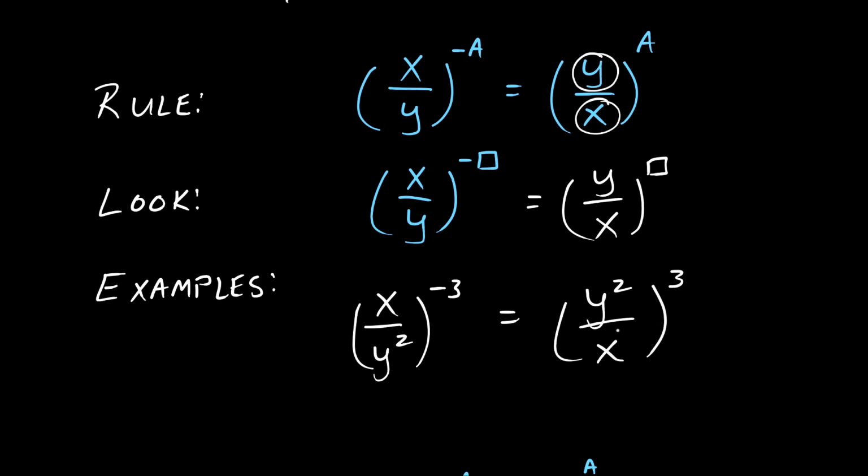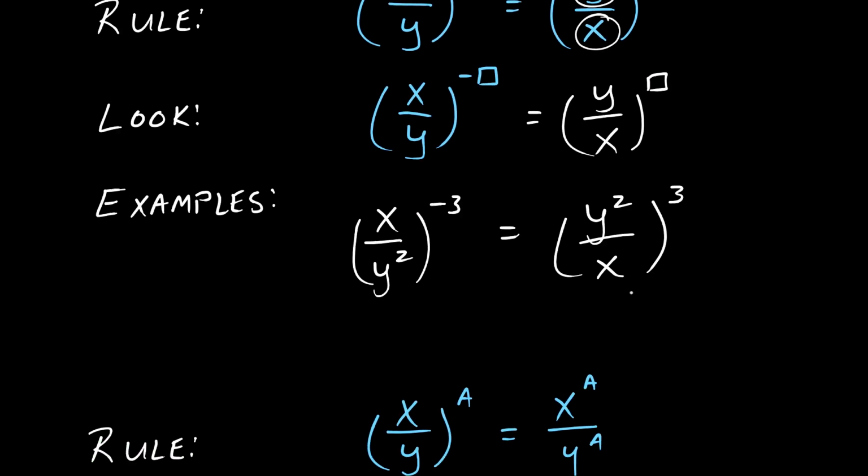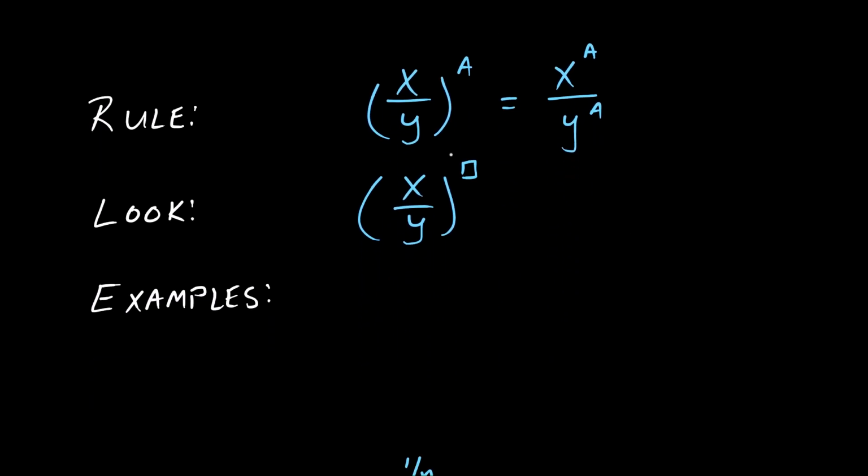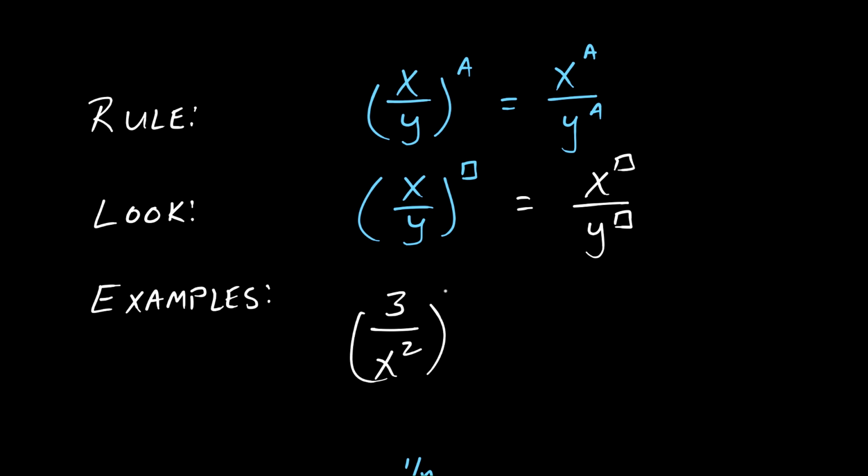Now we're going to take this idea and let's look at it down here for this next rule. So it's the idea that something is grouped together, so it's still the idea of distributing, just like you saw earlier with multiplication. So if you see x over y to some power, or any numerator or denominator, that entire numerator gets raised to the power, and the entire denominator gets raised to the power. An example could be something like, let's just look at the idea of 3 over x squared. And if we raise that to the 4th power, that means 3 is going to be raised to the 4th power, and x squared is raised to the 4th power.